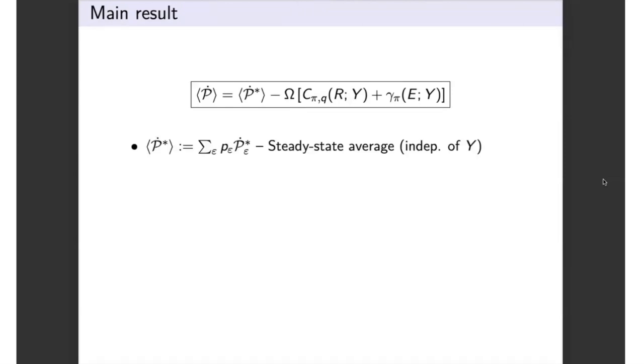Maybe what you were saying is, but what are these observables? Where is P showing up here? P, remember, pi is related to P. So P is already embedded in pi. So it's here and it's here, let's just say. But in this term, it's just directly the same as you would do. If you have a steady state, you would just average over environment. And here again, similar to K, you don't even involve the latent variable, the side information. So this is going to be the steady state average, which is independent of the side information.